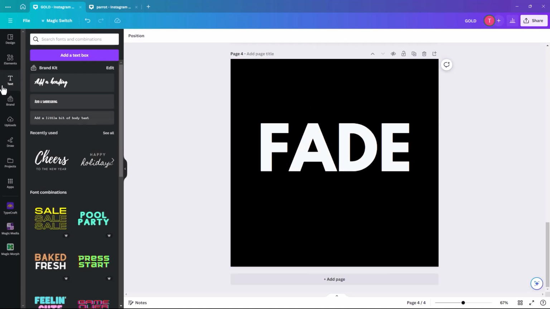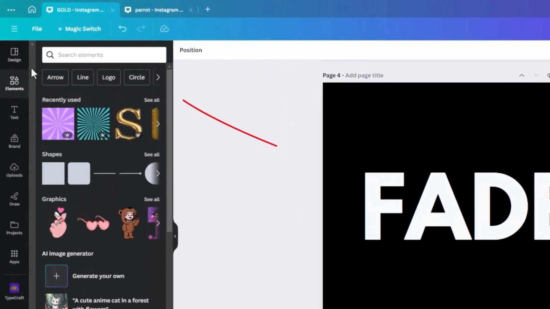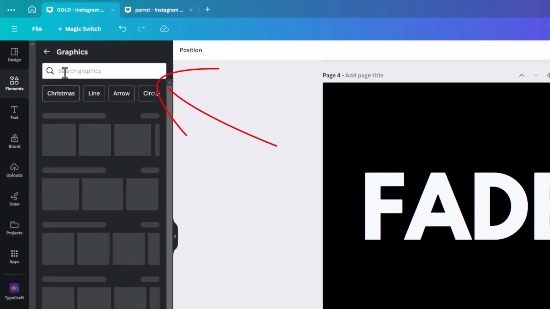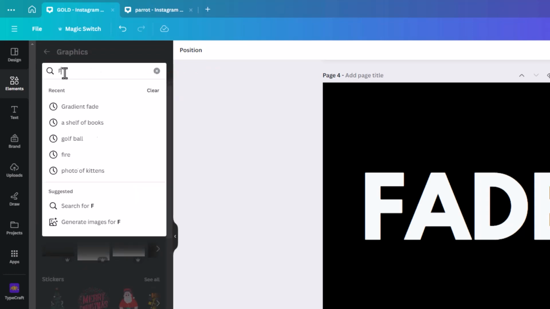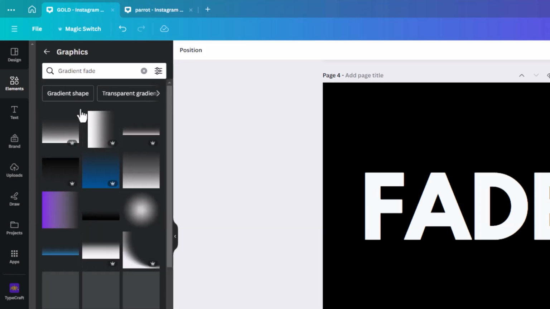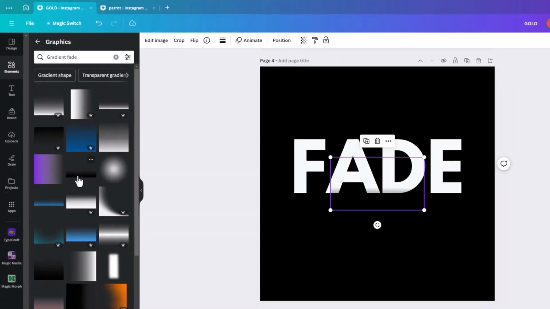Okay, so the easiest way to do this is to actually add a fade from the bottom up. So if we go to elements and we search graphics, and we key in gradient fade, you get all of these different alternatives. Some of them are free and some of them aren't. So we're going to go with this one here.